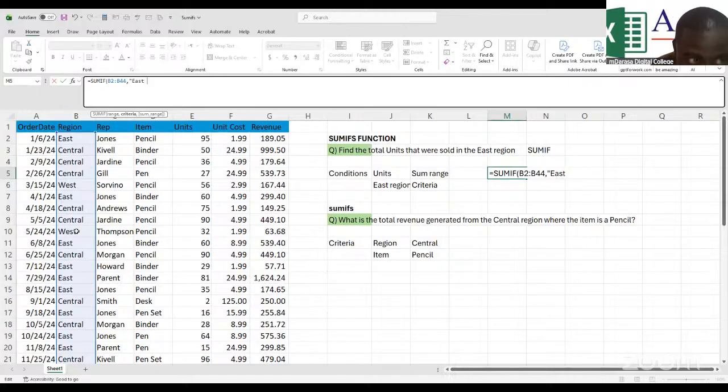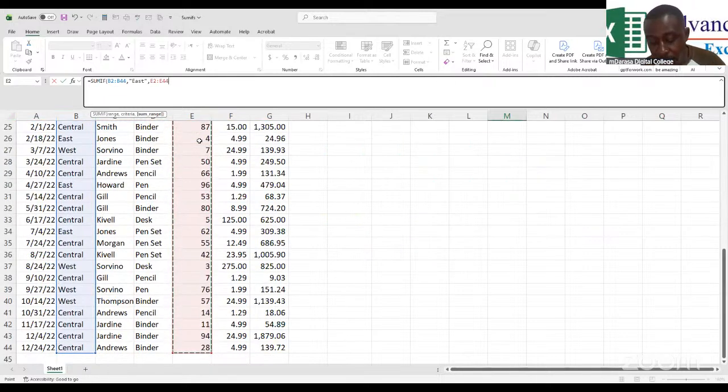You close the quote, comma. This time round, in our syntax, we are supposed to input the sum range. Our sum range is the units. So you come under units, you do what? Control Shift Direction down. Enter.